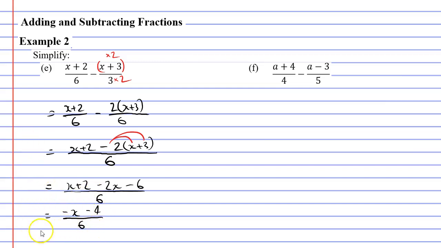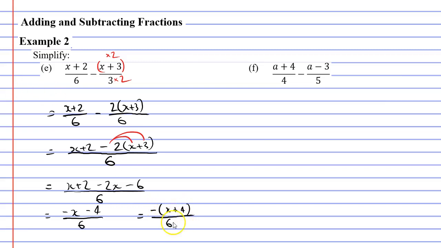Now I could stop here, and this is perfectly fine. This is a very good simplified solution. But I just want to go one more step, and this is more for those advanced people that really want to push themselves. I'm going to factorize minus x and minus 4. And what I'm going to do is I'm going to put the minus out the front of the brackets and write x plus 4 like so. And like I said, this is more for those advanced people.